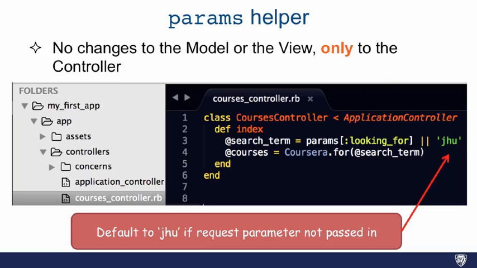So use the one found in the params hash, otherwise use a default. And actually, the only change we have to make is in the controller, because the model doesn't really care what the search term is passed into it, as long as there is a search term, and the view doesn't care which elements it gets back as part of courses.